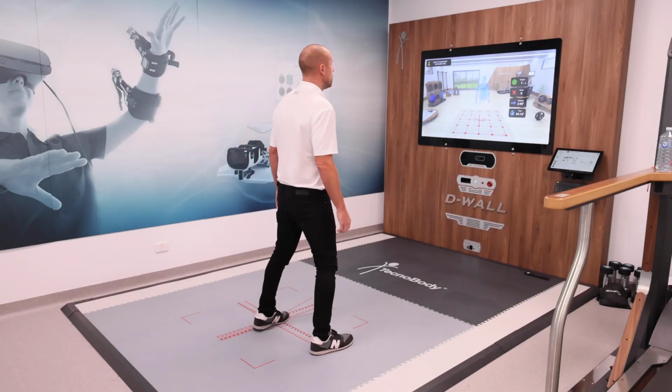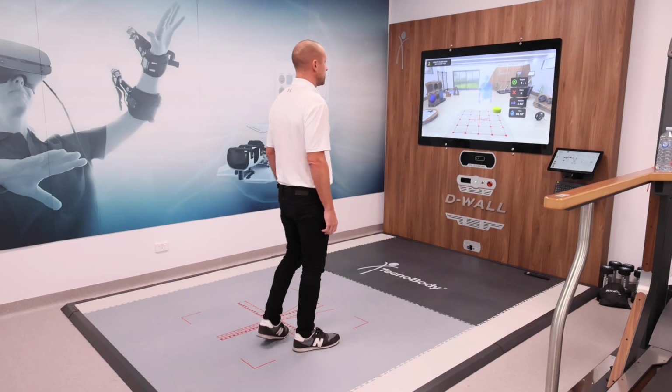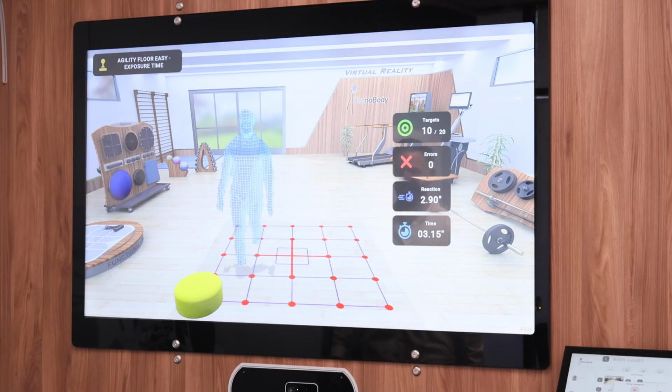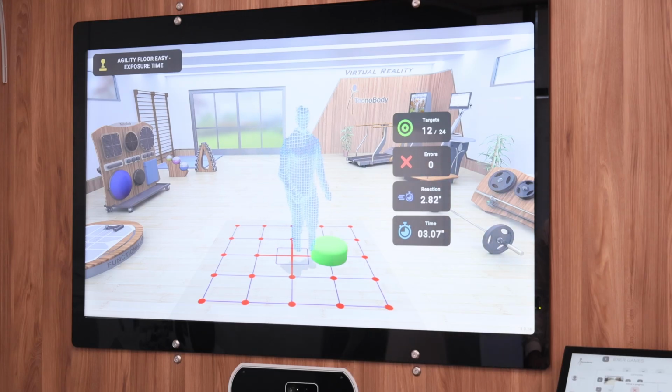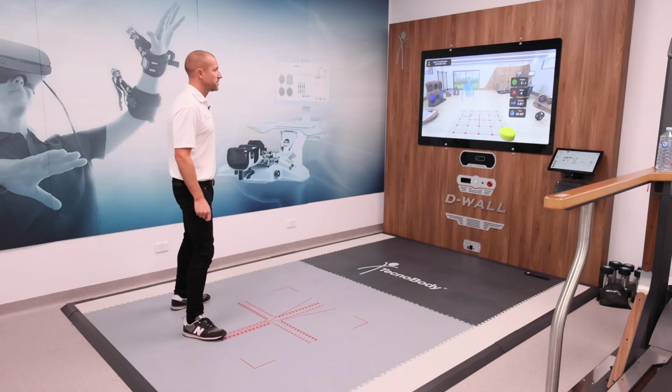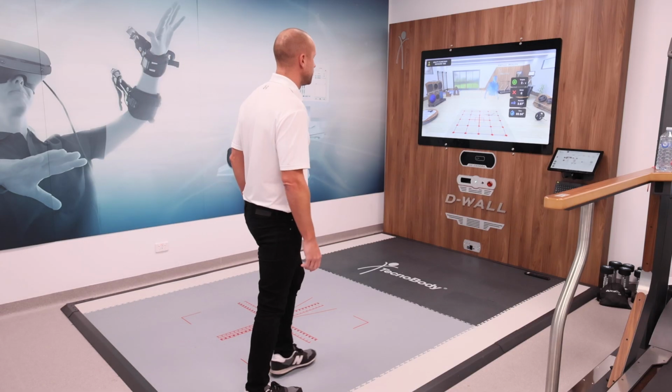After selecting the Move exergame, the software will display on the big screen some targets designed on the ground. What the patient needs to do is to walk and step on the targets designed on the ground. The final results will show the reaction time that you get in terms of reaching the target.